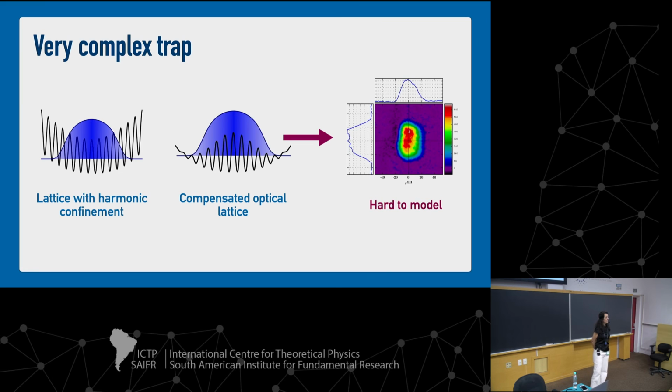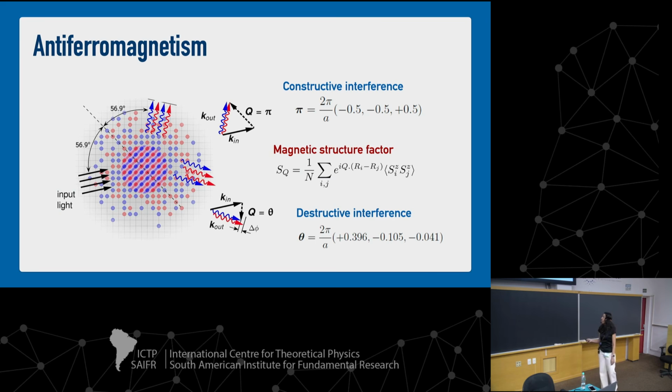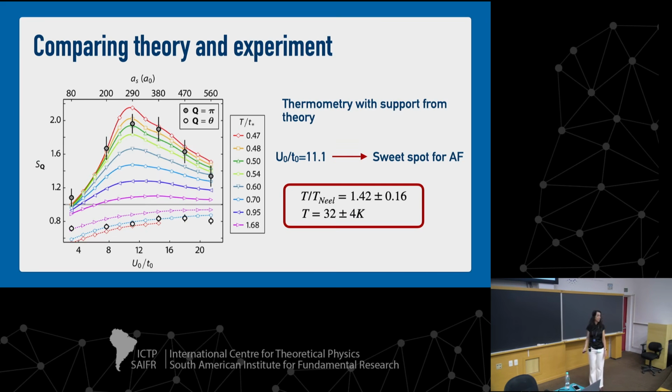Okay, I have another question. Two slides next, in the graph, you said that the temperature was above the Néel temperature. I think I didn't understand the graph. Can you tell me why? Because the graph has like 0.7.